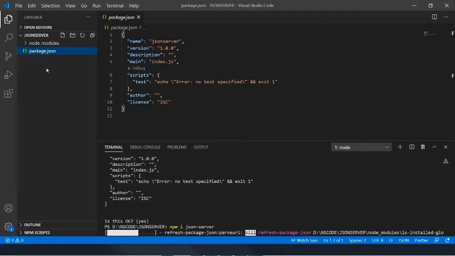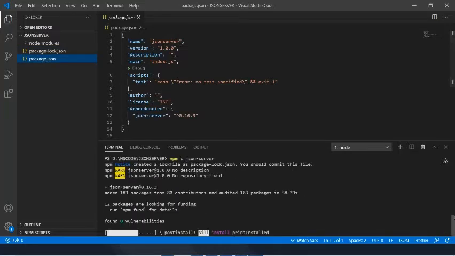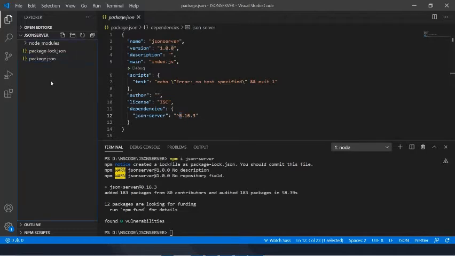We'll wait for the installation to complete. Yeah, it's almost completed. Now you can see in the package.json file there are dependencies, and the dependency is json-server with version 0.16.3. This is the version of JSON server that we have installed on our machine.